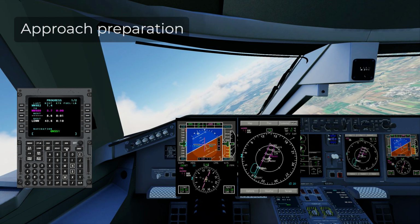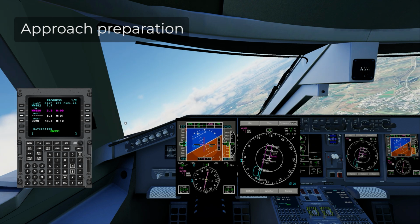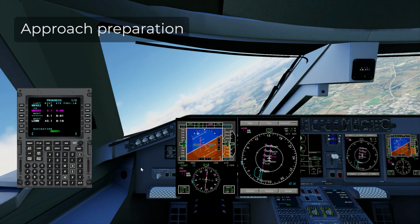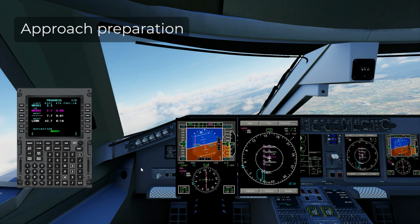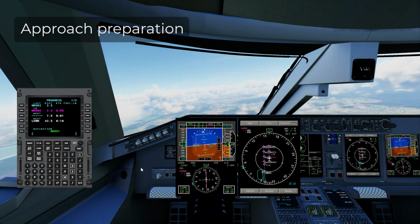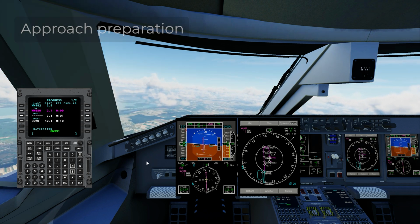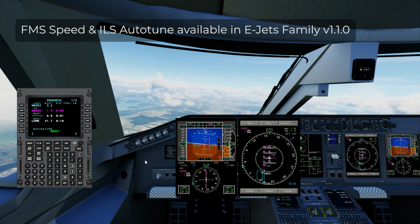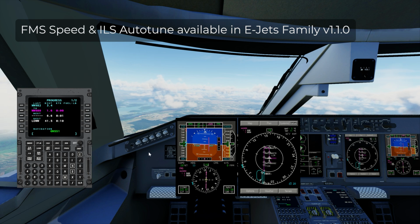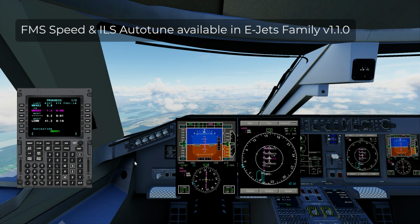Now I will want to go to the progress page to see how far I am from the destination. So right now we are 43 miles out, and when we reach 30 miles out on a real plane, a couple of things would happen. First of all, the FMS would prompt you to change to approach speeds, and the ILS Autotune feature would automatically pre-select the correct frequency into the radio for your selected approach. We are currently working on this for our paid E-jets, and it will also be part of the version 1.1.0.